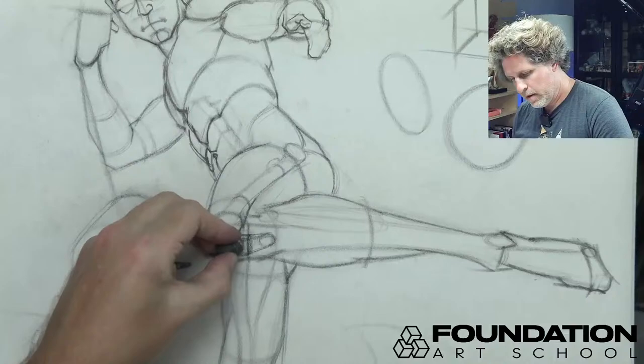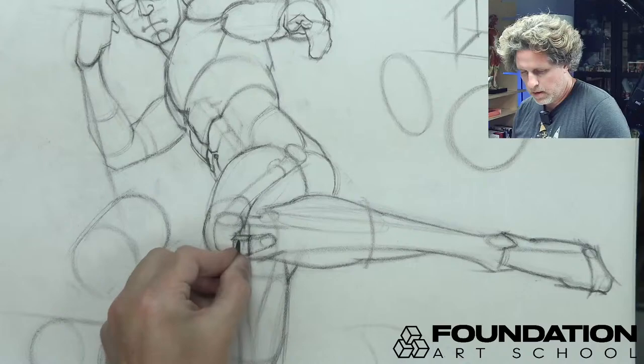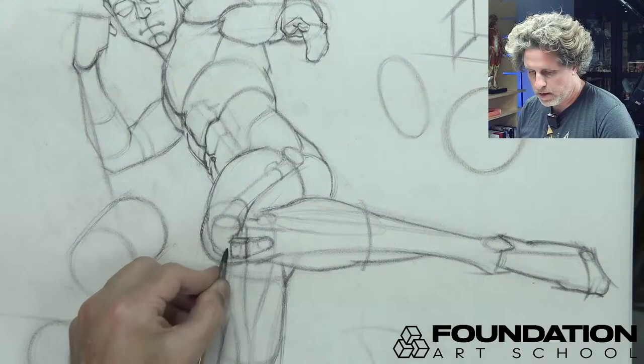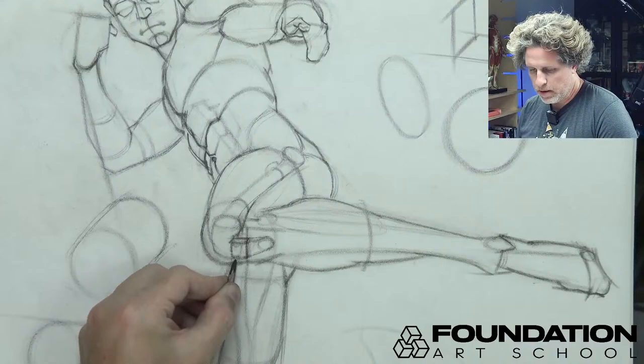I'm going to clean it up a little bit just so we can see everything that connects together, right? And then from there, we have a bunch of muscles. So we have rectus femoris coming up and around, and then the tendon from rectus femoris wrapping around to the knee. And then we see some of the medialis off to the side here, popping out and wrapping around and disappearing right under here. And then we get tibia sticking out from there.